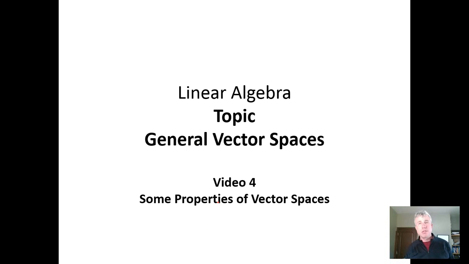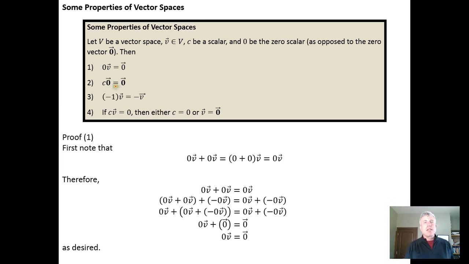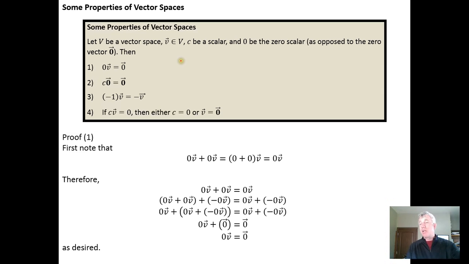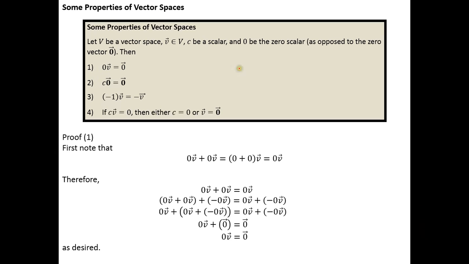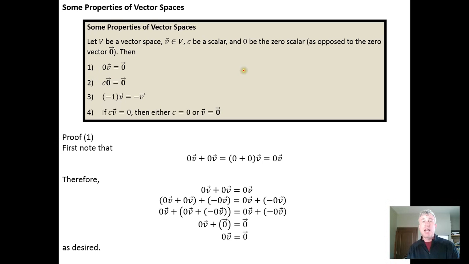In this video, we want to look at some of the properties of vector spaces. This set of four properties are things we've already looked at. What's nice about them is that they can be proven without knowing anything at all about what objects in the vector space look like. They can be proven using just the axioms of a vector space established in the first video. So even though these seem obvious, because they can be proven using just the properties of the vector space, they will be true even for a vector space that we haven't discovered yet.